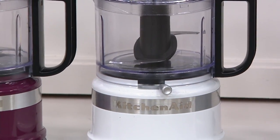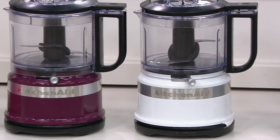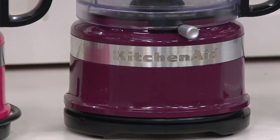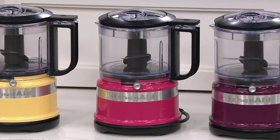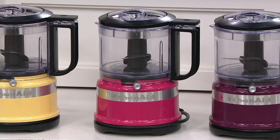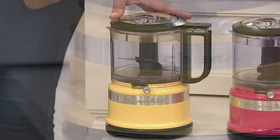Next we have white — a super popular color for kitchens right now with very neutral tones happening in the world of kitchenware. White is available at this time. Then boysenberry, where you get that gorgeous rich saturation of berry tones. If you want to play with color, this is an opportunity for that. We've got something for everybody. Next door we have cranberry, a rich fuchsia — just the most gorgeous saturation of pink. Great for a coastal kitchen if you want a pop of color. And last but not least, majestic yellow — that happy, year-round color.